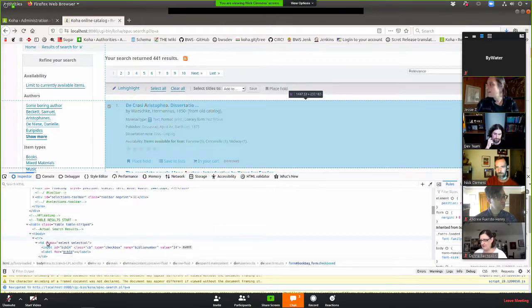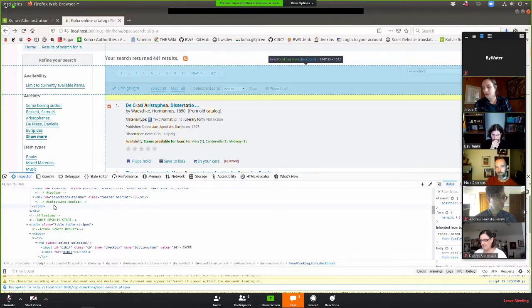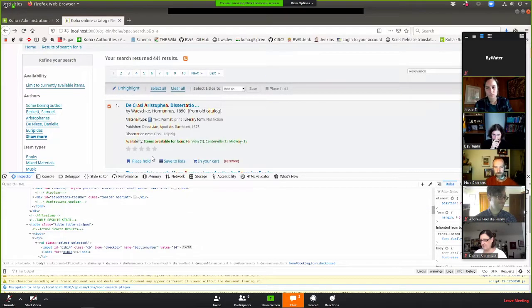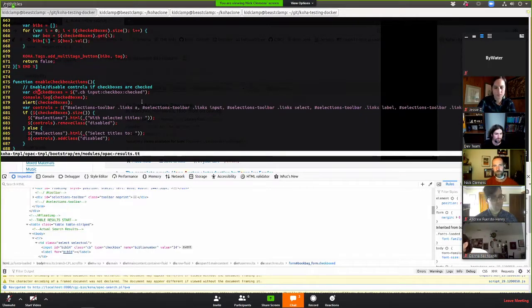Owen said, you're right. The input checkbox check selector may be overkill. Okay. So let's go first to, okay. So I think checkbox we decided might be wrong. So if we change it to CB input checkbox checked, let's see what we get here. Now, I don't know that this will work. So what we're going to do now is just try and get those checkboxes directly, right?